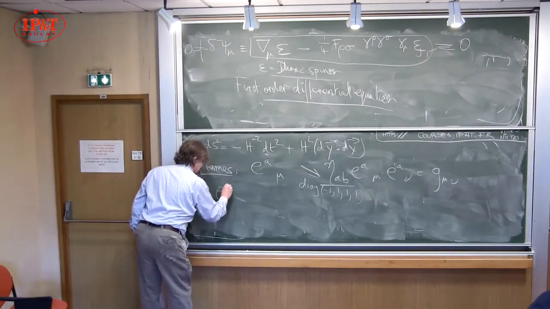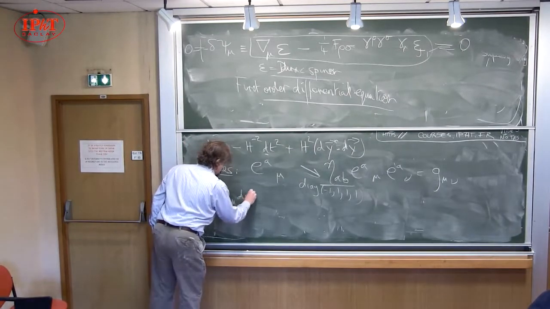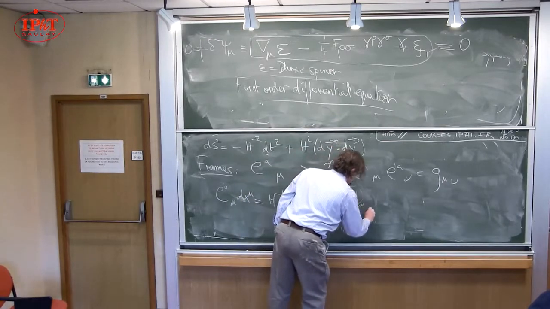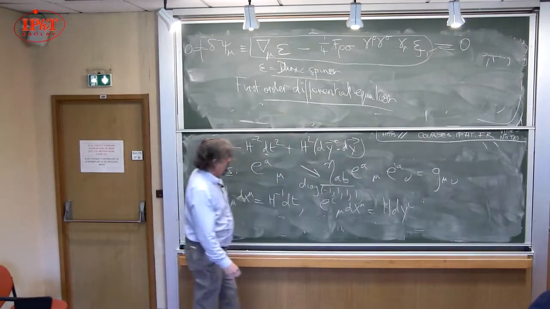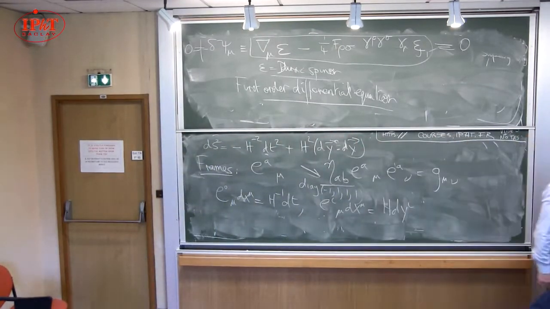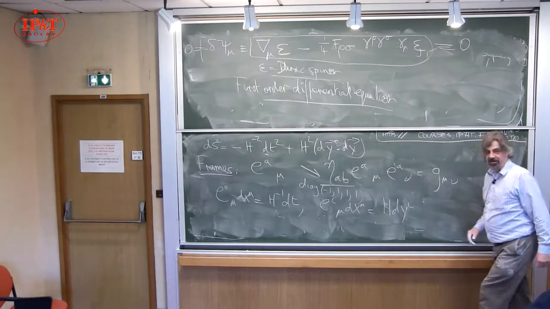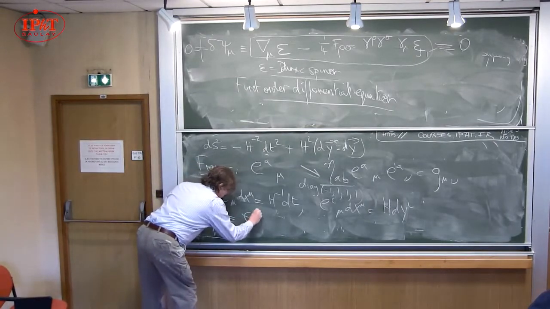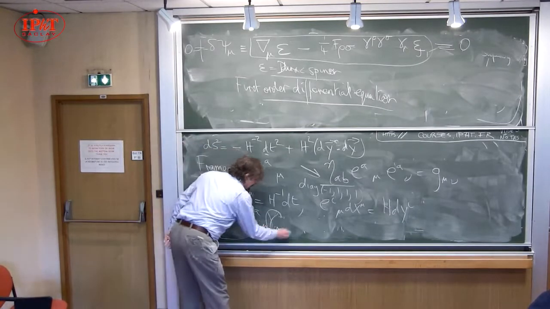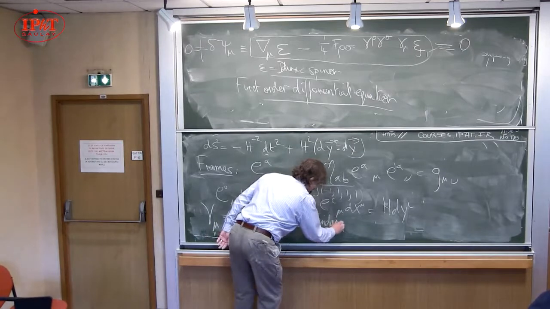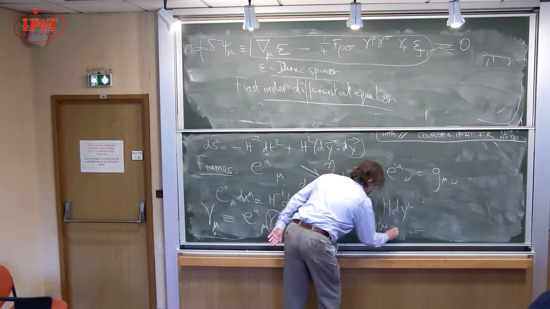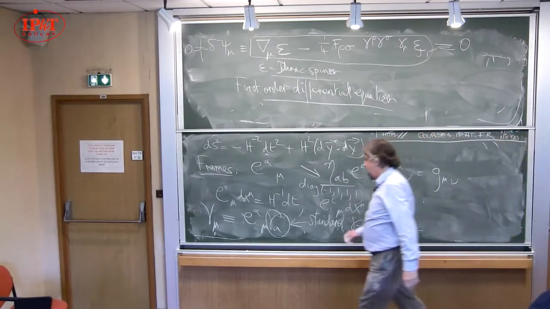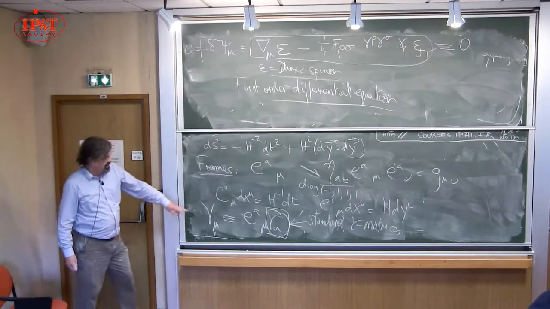Okay, so you introduce frames. In this case, you just do the obvious thing. The zeroth frame, e^0_mu dx^mu, is simply going to be h^-1 dt. And the i-th frame, e^i_mu dx^mu, is equal to h times dy^i. So what I've done is I've introduced these objects which convert the Minkowski metric into the general metric. And when I write a gamma matrix, gamma mu, what I mean by that is the frame contracted with the gamma^a's like that. And these are the absolute standard gamma matrices that you learn in Dirac theory. So if it carries an index which is a space-time index, it is a complicated beast, the gamma matrix, but everything in here is implicitly a standard gamma matrix contracted with a frame.